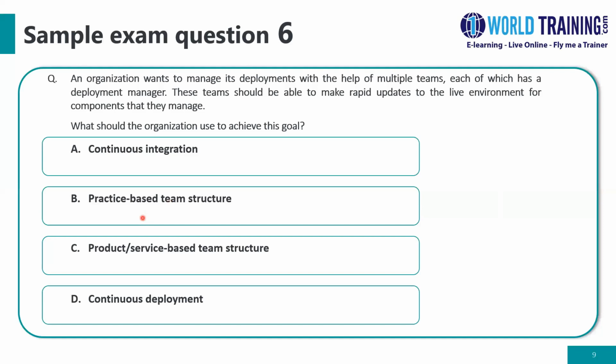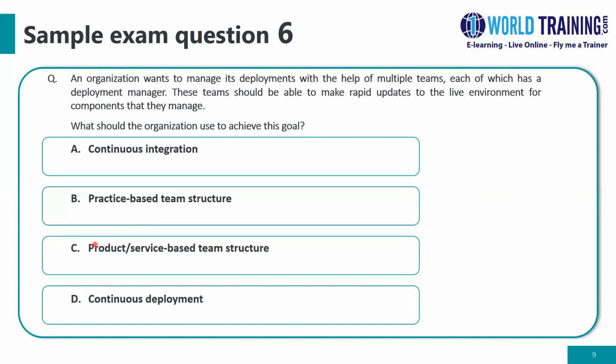So the deployment managers and practitioners belong to teams, each of which is focused on a particular product or technology defined scope, such as a single product, service platform, or a set of features. That is in option C, those are the kind of teams. And this kind of deployment team is empowered to build and deliver value quickly by moving new or changed hardware, software, documentation, processes, or any other component within the team's responsibility to live environments. And it may also be involved in deploying components to other environments for testing or staging.